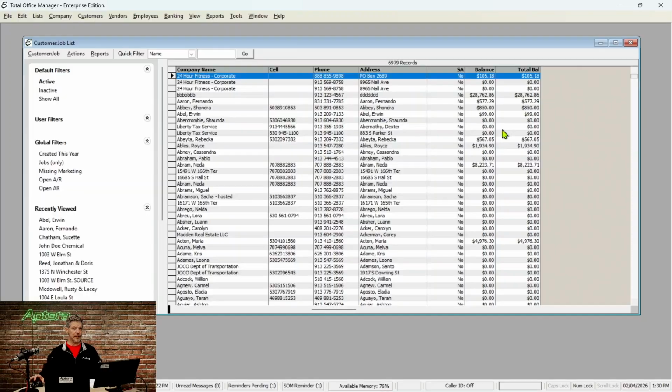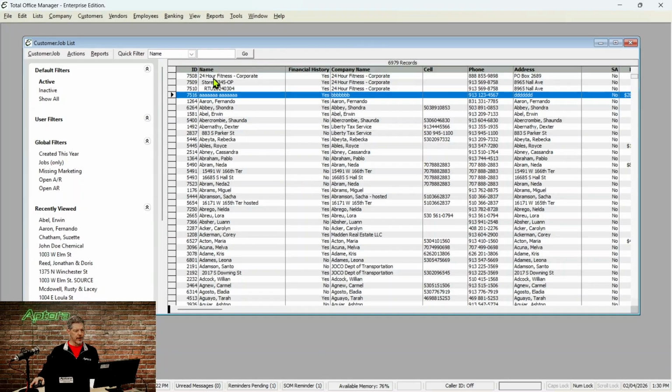The other thing I have on here is the balance. So I'm calculating the balance. This is not stored because it's dynamic. It could change in a few minutes. Somebody could receive a payment in the other room, and it would change right in front of me. But I have to calculate the balance for all of those customers. 5,000 customers, not a problem. But 50,000, that's a problem.